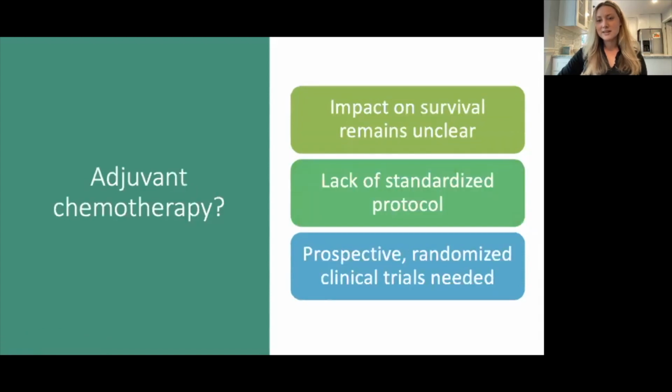The results of this study do not provide convincing evidence to support or refute the use of adjuvant chemotherapy in dogs with pulmonary carcinoma. Therefore, the therapeutic benefit in this population remains uncertain. Treatment protocols were varied, and dogs with advanced stages of disease were more likely to receive chemotherapy. Therefore, treatment bias and unmeasured variables such as vascular or lymphatic invasion may be affecting these results.